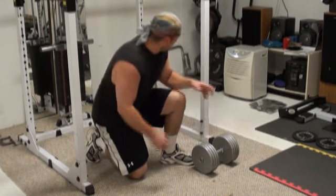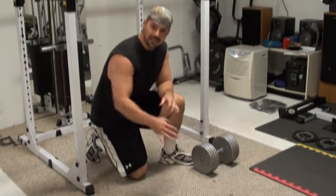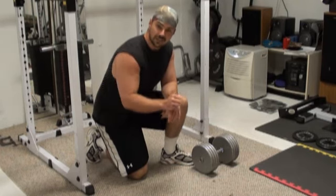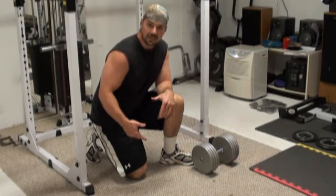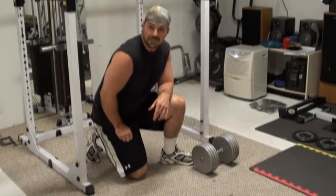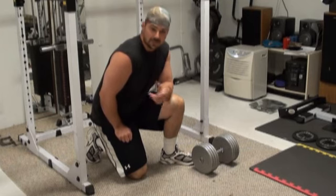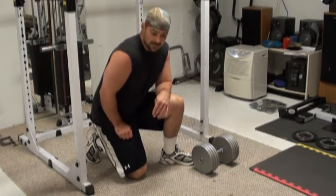You grab your ankles around the post, and then you grab one dumbbell, and then you do a one-arm press, which puts great cross tension through the core. So you're getting a lot of core work, as well as chest work, as well as leg work. Just about everything gets worked with this, and it's very applicable for that kind of sport, and for just about any kind of martial arts that involves wrestling on the floor.